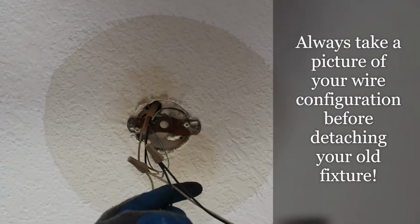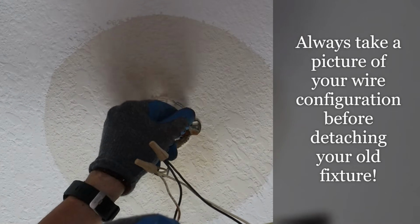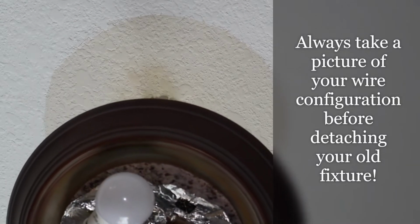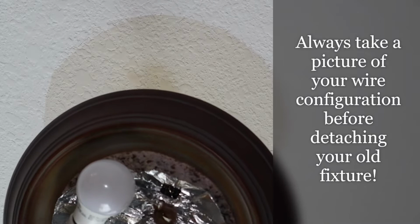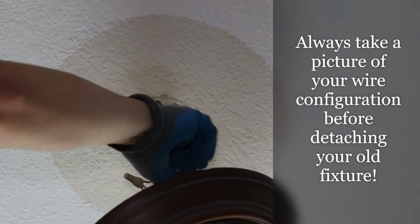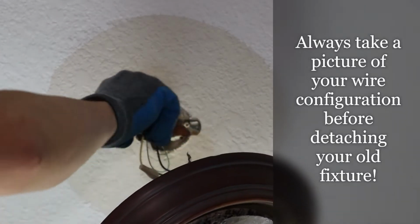And you can see we've got white, black, and we've got a ground. So you may have an older house. If you do, you're going to have other wires. Do some research, but at the end of the day, black, white, ground, that's what you need. So what you go ahead and do now is just unscrew your black, unscrew your white with the wire nuts.